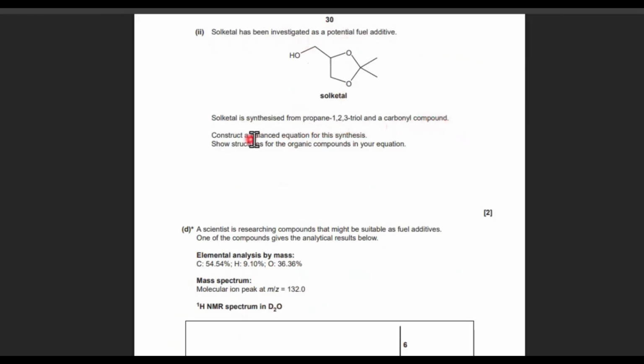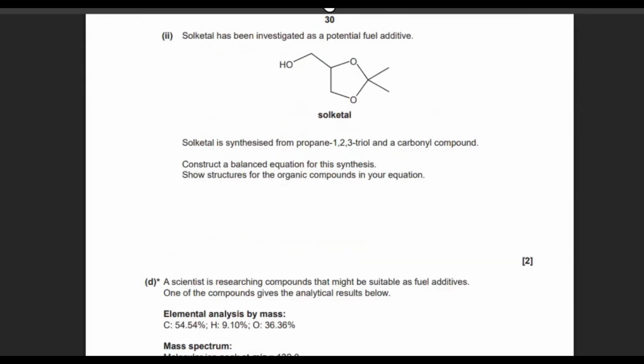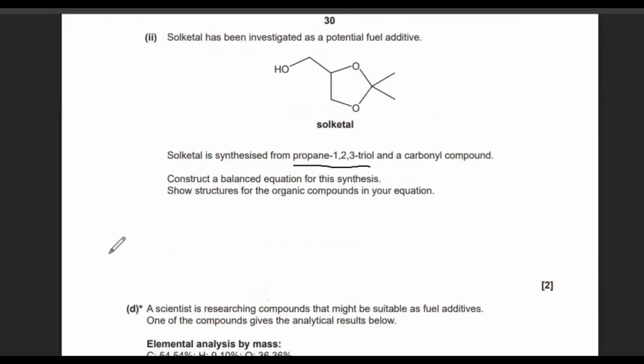Yeah, propane-1,2,3-triol. Essentially, that's like glycerol when you're dealing with biology and you're talking about fatty acids, and glycerol make lipids or triglycerides. Yeah, same kind of thing. So, oh gosh, I'm terrible at writing out skeletal structures. I just have to imagine there's a carbon at the end of each point.